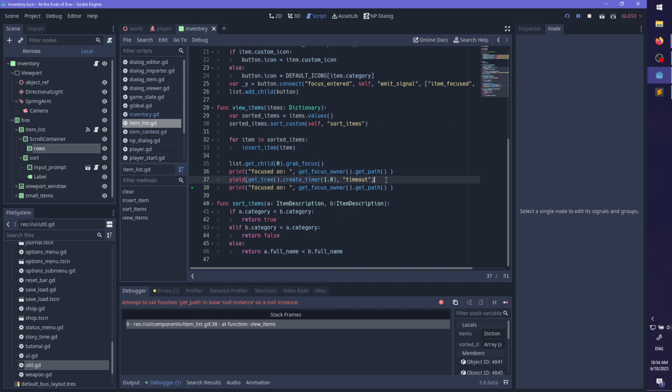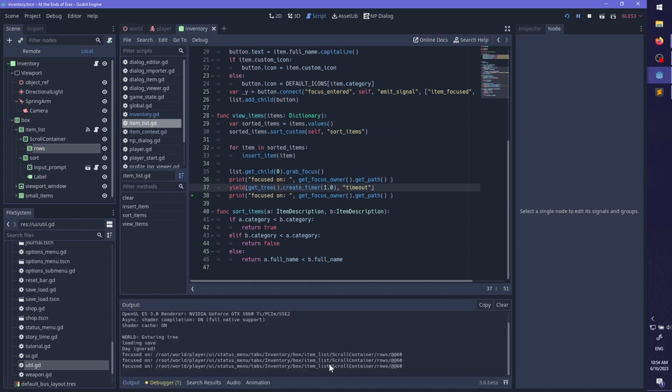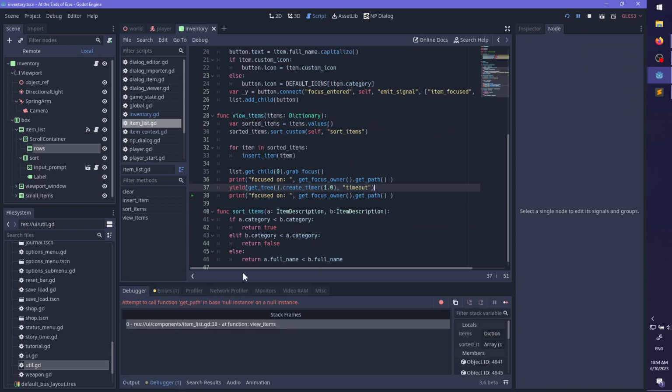Okay. Why is the path null? So let's see the output again. So it focused for 1 second, and then it unfocused to something else. To null. Why? I wish there was some sort of, like, data breakpoint, where I could just poke at the one thing. Or poke at, like, okay, who's calling this get focus? Or, like, what is calling grab focus, and why is it null? Like, what is happening here?